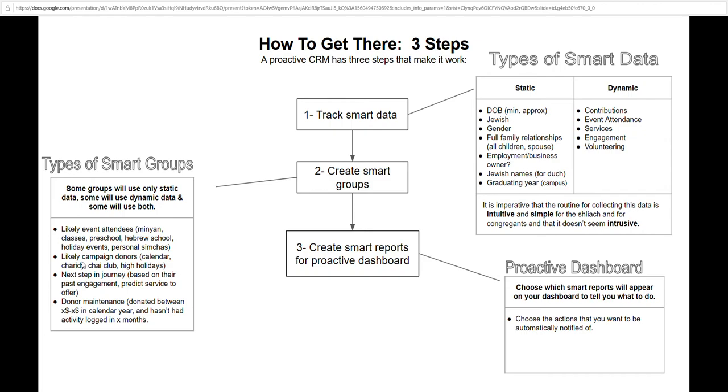So instead of looking through, maybe this person will come, maybe that person will come, I was able to pull a list of people that actually came to similar types of events. Once I have my smart groups, and there are many, many smart groups that you'll be wanting to create, then you create the proactive dashboard.